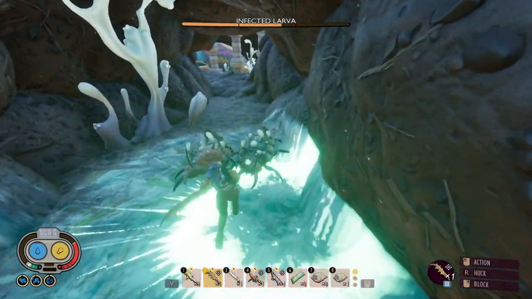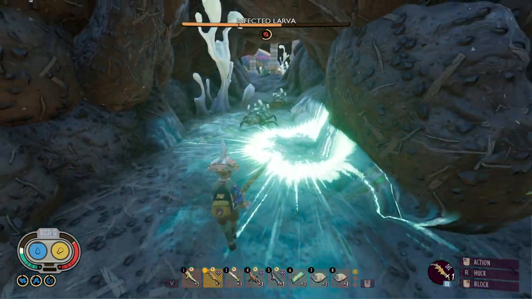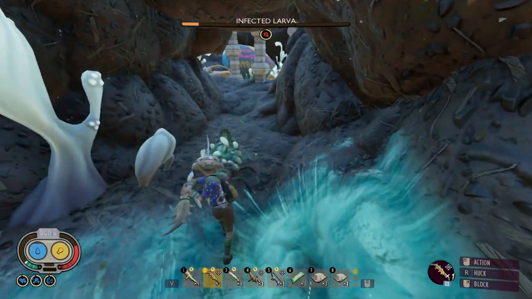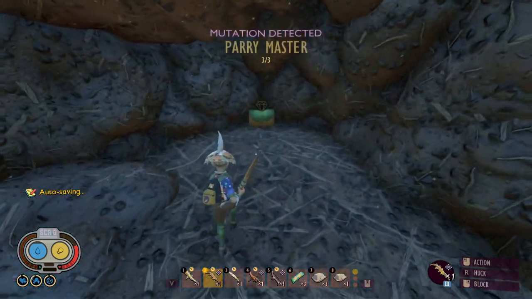Okay, I see a chest. Maybe this is where the axe is. Okay, now I just gotta fight these two off. Okay, come on. Stay back. Stay back, you fiends. Woo! Okay, back away. All right, now we can go ahead and take this guy out. Come on then. Yes! Okay, he's taken out. So we got Parrymaster 3, very nice.